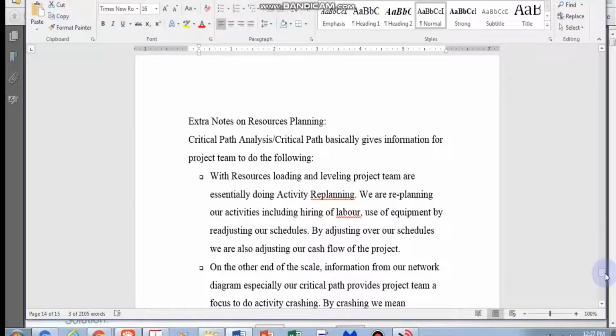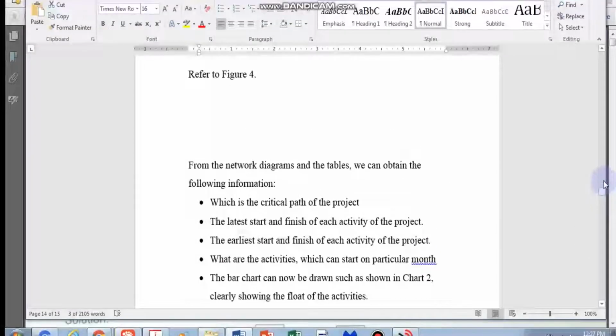So after we've done our Gantt chart, we will move on and do your critical path analysis, and then you go back to do your resources planning, and all these will be factored into the final project plan. So your final project plan will have to go through the motion of resources to scheduling to critical path analysis, and back to resources again. It's one full circle in a way to come up with the best possible plan that you can get for the project. Okay, so we will come to that a bit later.